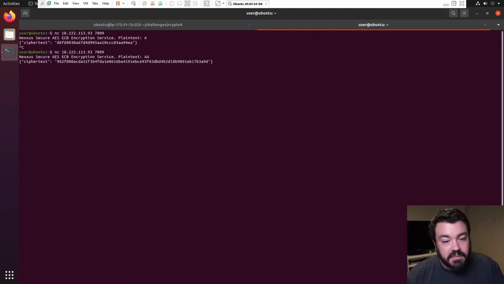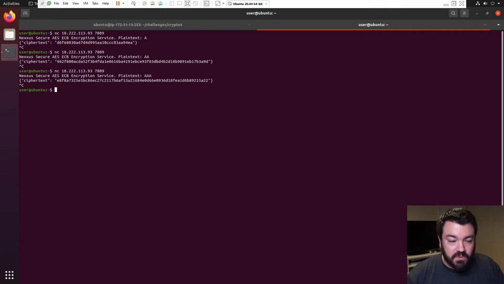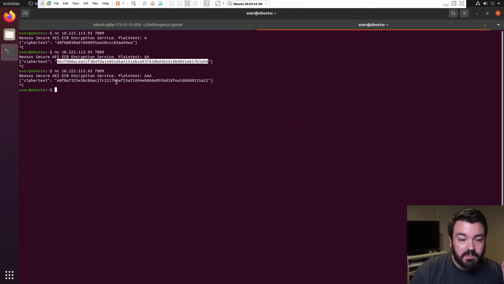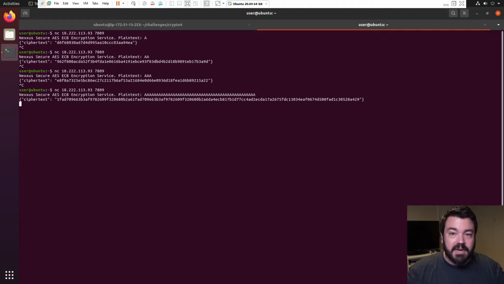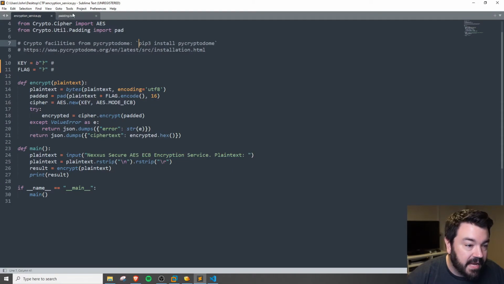If I give it 2 A's, it pads that out to another block size. If I give it 3 A's, there's no additional padding right now, just different padding. So we'll end up seeing how this works. We got this small amount of data right here, we double the size to this one, and if I eventually keep putting in more and more data, it's going to get padded out more and more. The reason for that is the way that ECB pads stuff.